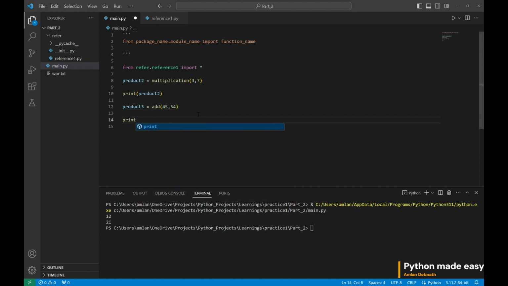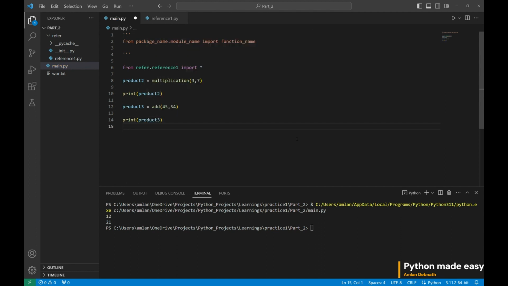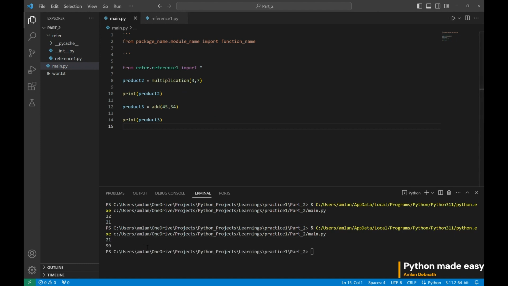Print product3. Now let us run this. You can see we are getting 12 as the result of the first multiplication and 99 as the result of the add, which is the second function in our reference module.